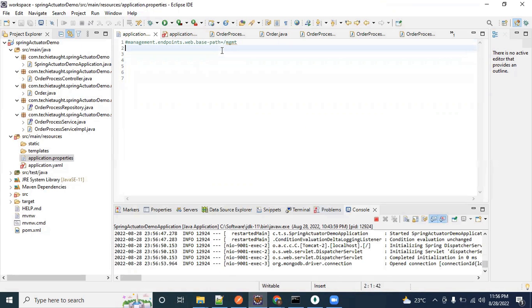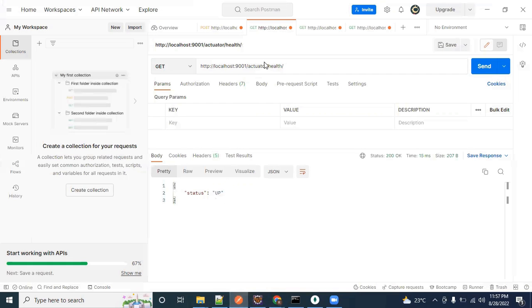Now here you can see the health endpoint is giving only up, so there is no group information here. And if you try the group called custom, you'll find nothing, it is empty. So let's see how we'll get that group information.